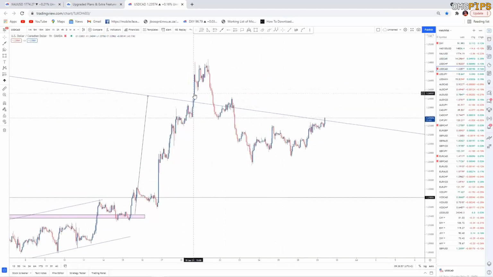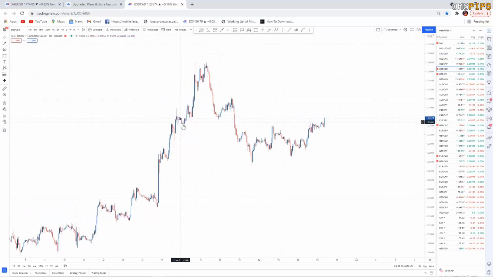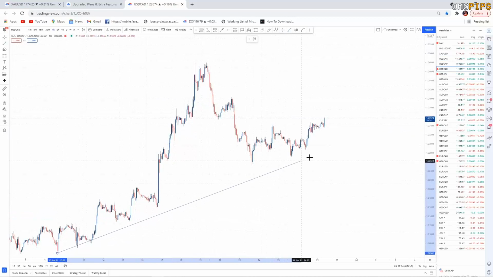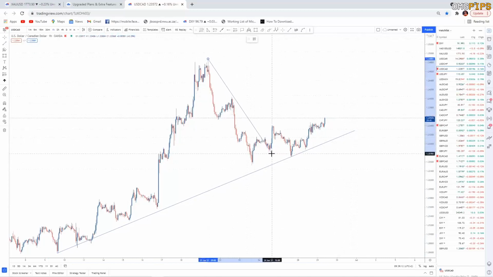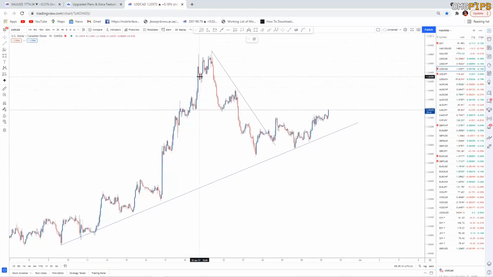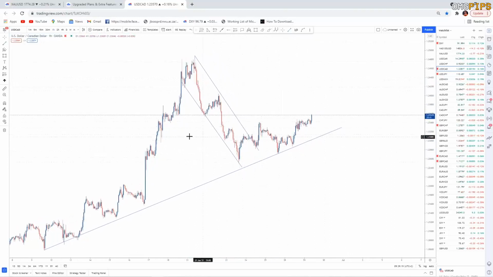As we go to USD CAD as well, let me just erase all the analysis. You can also see that possibly this was a structure to an uprising zone, and then we had something in the nature of a falling wedge over here, which is a reversal pattern. And then now the market is moving in this nature, and when we look left, we can actually see that this area over here is a bit sensitive, because the market touched here and also respected here, and now it's playing around right there.